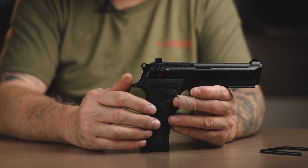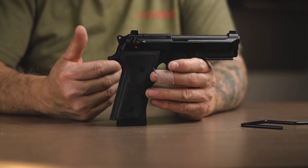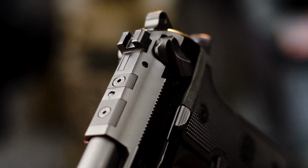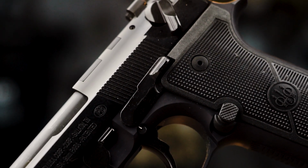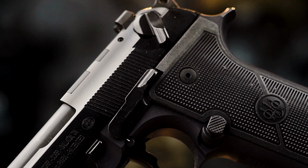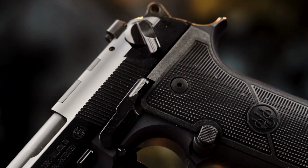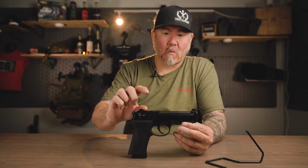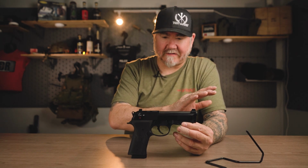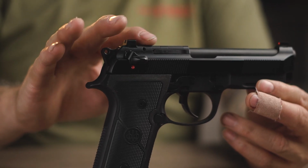What makes this one kind of frustrating, though I understand why they did it, is that this is a red dot capable pistol, hence the RDO, red dot optic, Beretta 92. This 92X has the Beretta footprint for a red dot. You'll notice I don't have one on there, for a couple of reasons. One, it's like adding a skyscraper to the top of this slide. Your height over bore and your mechanical offset would be just nuts because of how big the plate is and how it mounts to the gun.